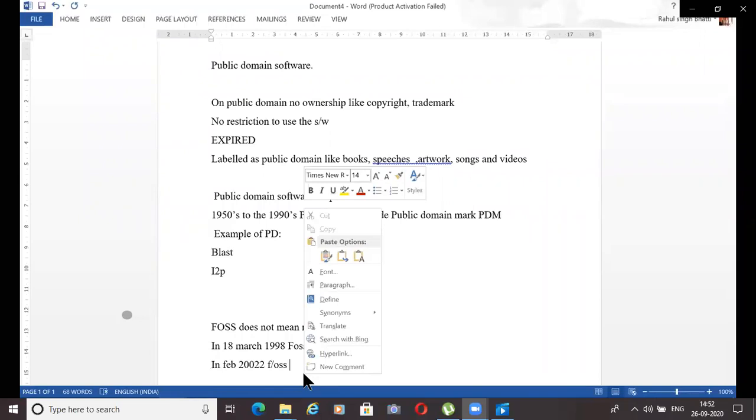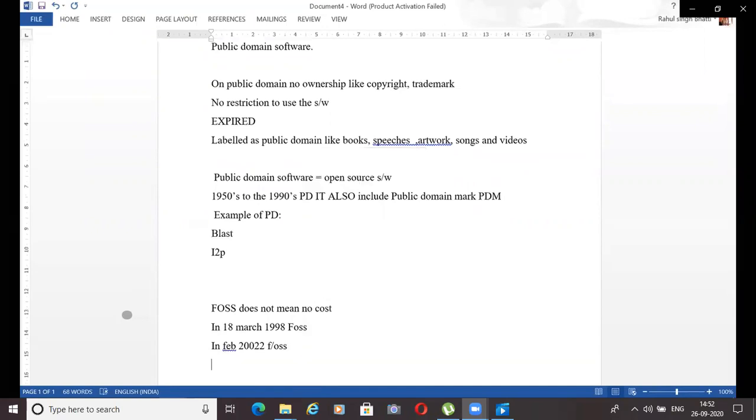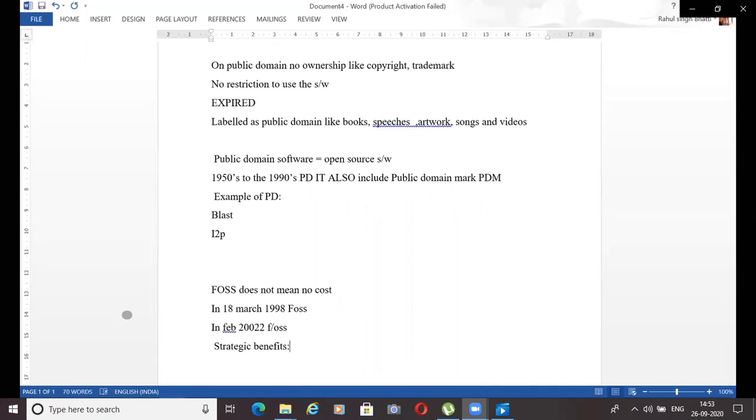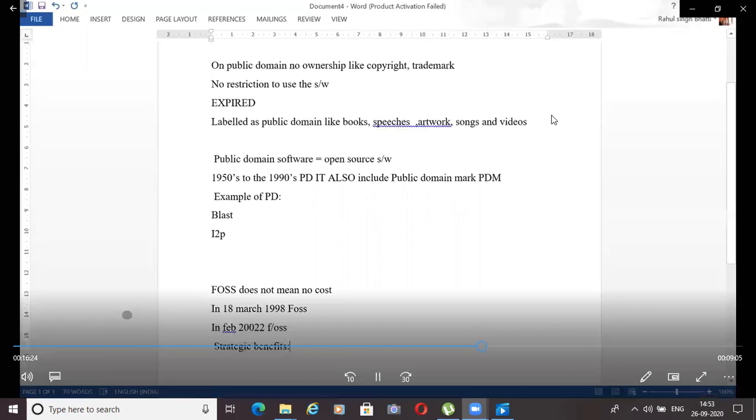FOSS gives additional benefits that are not related to the private sector but are critical to developing nations. The first is the strategic benefit: developing local industry capacity, reducing imports, and enhancing national security.